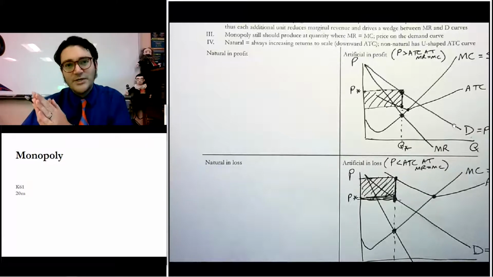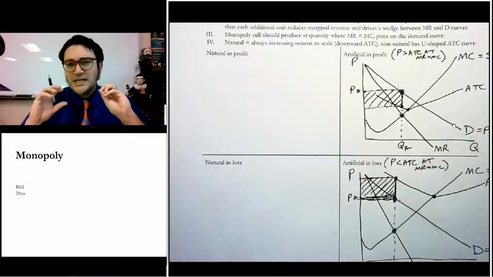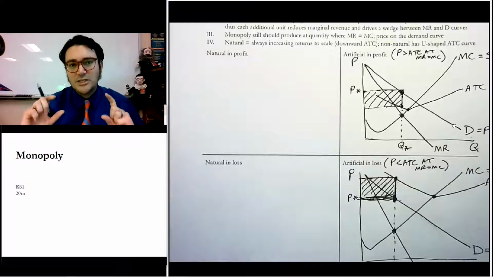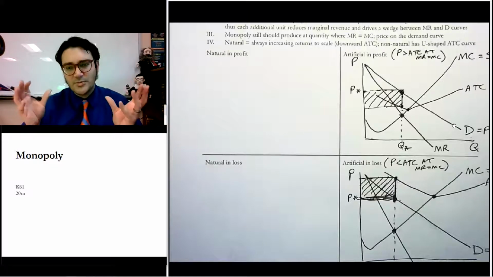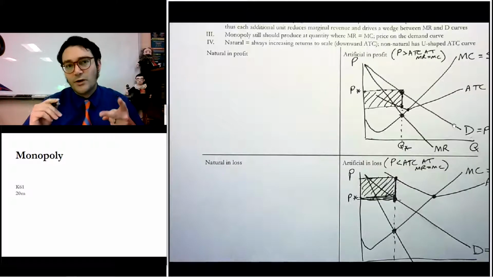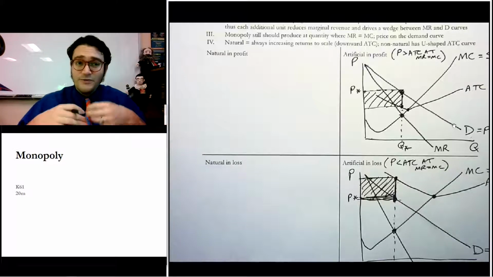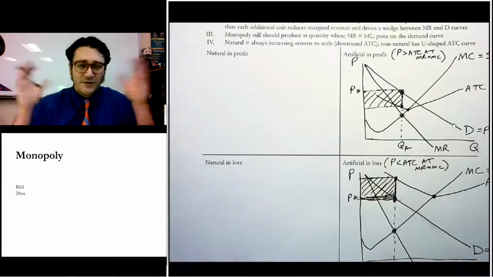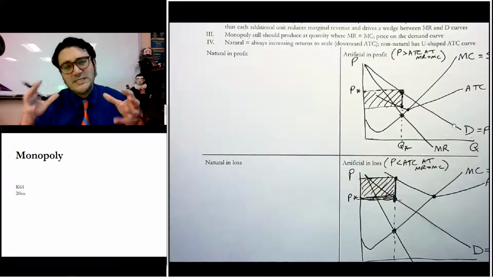A natural monopoly, though, is a special type of monopoly where there's only one company that provides the good or service still, but it's the nature of the market that makes it so that it actually makes sense for there to be only one company that does this service. I'll give you a really concrete example of this. It would be like a water company. It doesn't make a lot of sense to have 2 different water companies with both of them laying sewer pipes and water pipes to everybody's house, or even 3 or 4 or 5 of these water companies. You'd have tons of water pipes, and it wouldn't make any sense. It actually makes perfect sense to have just one.